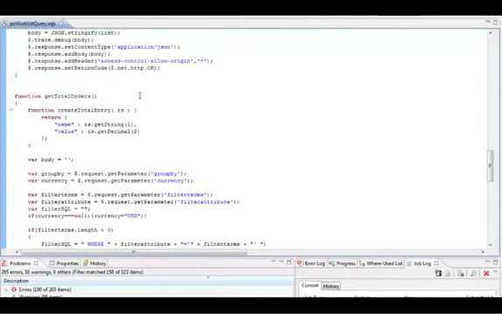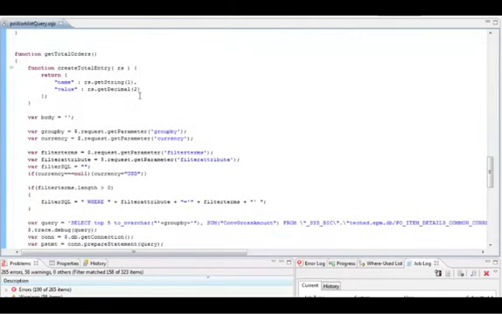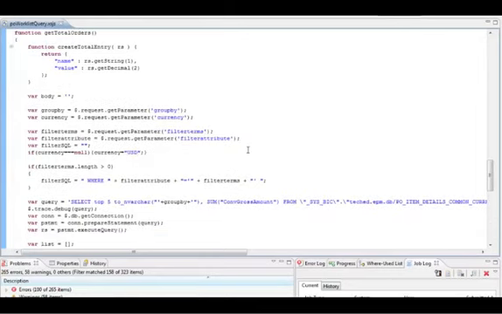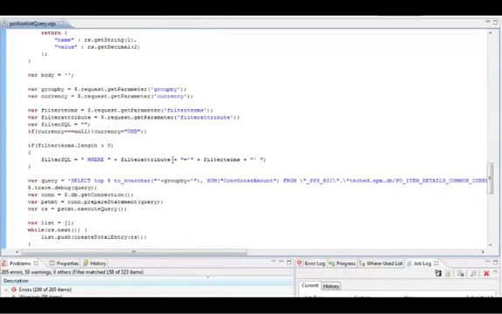The get total orders isn't drastically different. In this case, we take more input criteria. We're getting a couple of parameters from the user interface. We build a dynamic SQL statement. This is very dynamic because we're building in a dynamic group by, we're building in a dynamic where condition, all based upon what's chosen in the user interface.